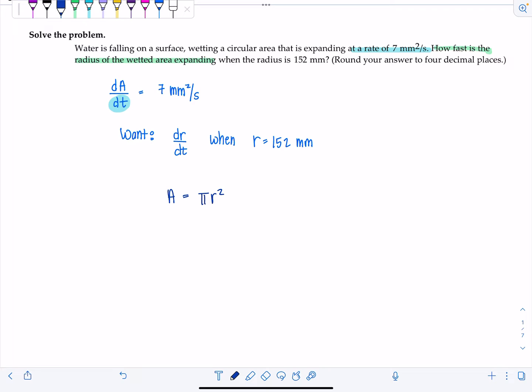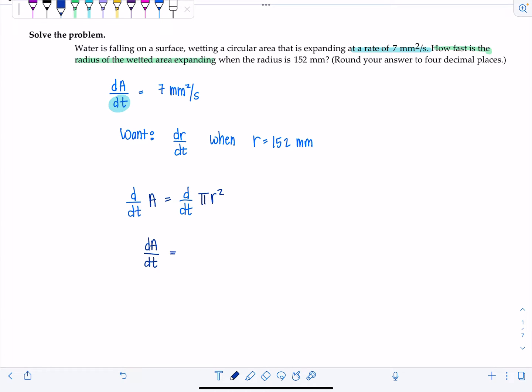Once you've identified how the variables in play are related, you take that equation and you always differentiate with respect to time. This is a related rates problem, yes? Okay, good. Let me spread it out so you can see what we're going to do so nicely. I'm going to take the derivative of both sides with respect to time. And notice there's no t's in this equation. So I'm doing implicit differentiation, yes? Wonderful. Derivative of the left-hand side, derivative of A is just 1 times dA/dt. This is all implicit.